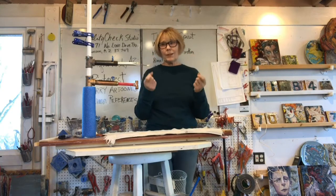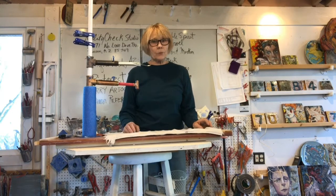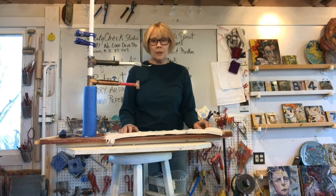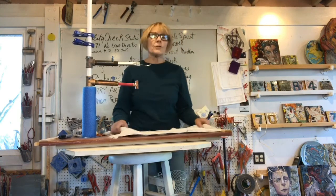A bust will teach you a lot about head, shoulders, and eyes — that's a real problem area for beginners or someone not classically trained. If you like doing busts, you can do a bust. If you missed the figure and want to do a standing figure, sign up and just let me know, because it's a different armature for a bust.